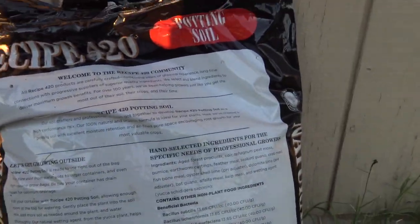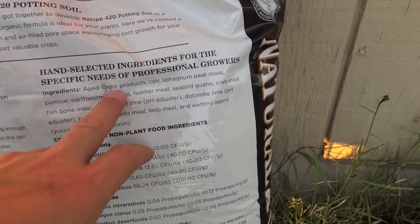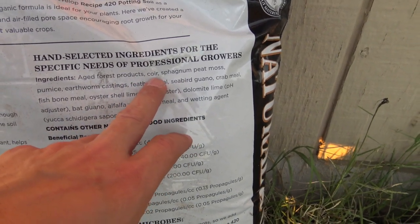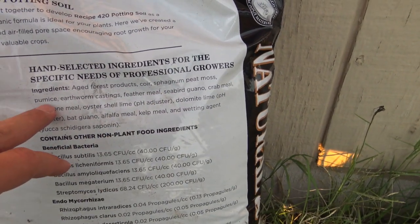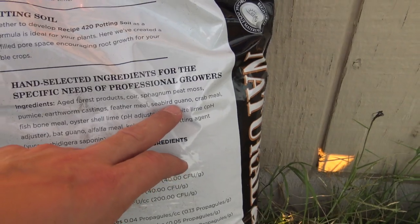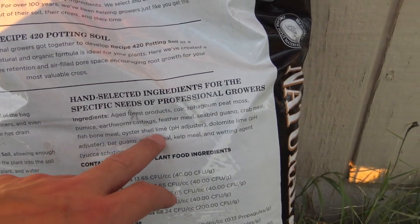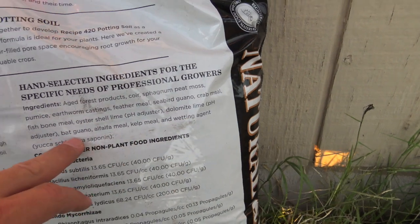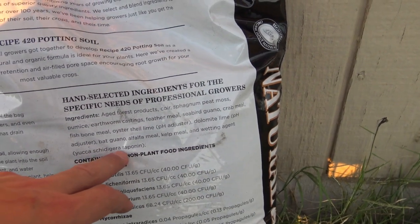If you care about this kind of thing, this is all made with renewable energy. If you are trying to reduce your footprint and get the best quality stuff, this has Forest products. The core is the shredded hull of a coconut, some peat moss, pumice, earthworm castings, that's black gold right there, feather meal, seabird guano, you can collect that off your shirt when you go to the beach, crab meal, ooh, fishbone meal, oyster shell lime, dolomite lime, bat guano, kelp meal, wetting agent, oh, the yucca, whatever that is. Dude, some premium stuff for my premium sunflowers.